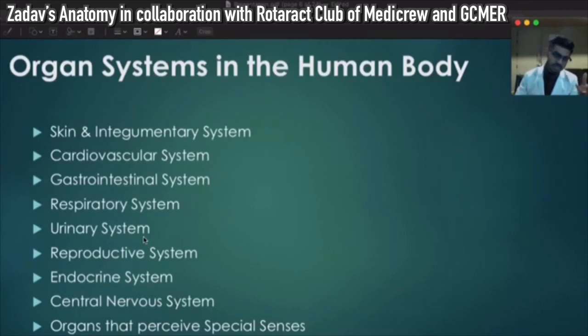For example, skin, the epithelium is stratified squamous, but if you see, the epidermis has 5 layers, and all these 5 layers show a slight change in morphology of the cell, right? So I have a slide of epidermis which I want to show to you. It's a very commonly asked question.